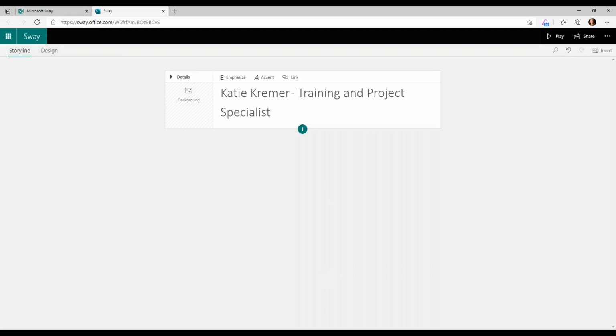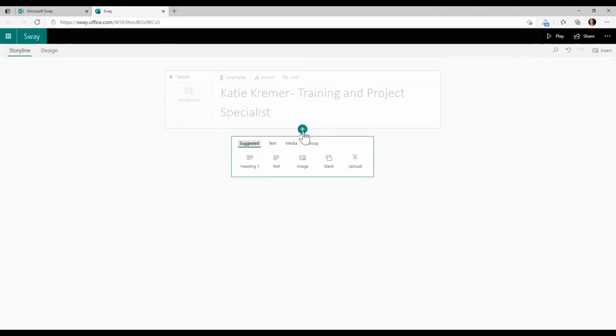If you create a Sway based on a topic or a document, the title is pre-populated based on the title or file name. The next thing we want to do is add content to our Sway. If you click the little plus right below this box, you have the options of doing text, media, or you can also group all your different cards together.